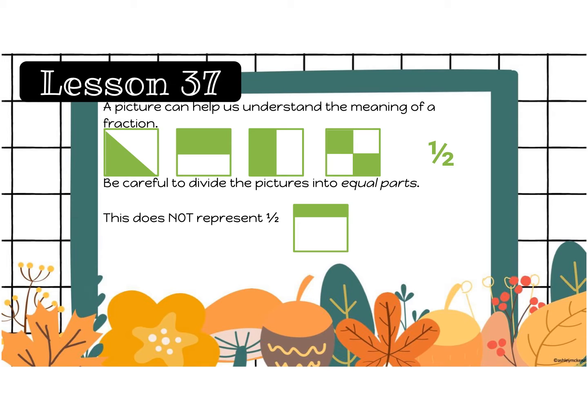I can split it in half. The top and the bottom are both going to be the exact same. I can split it vertically in half. So the left and the right pieces are exactly the same. And I can also split it into fourths, just like the one on the end. And each of those squares is the same. And if I want to show 1/2, I just need to be sure that I'm shading 2 of the 4 pieces. The reason the one on the bottom does not equal 1/2 is why? Because they're not even. Okay, they have to be the same exact size in order to be considered equal parts.